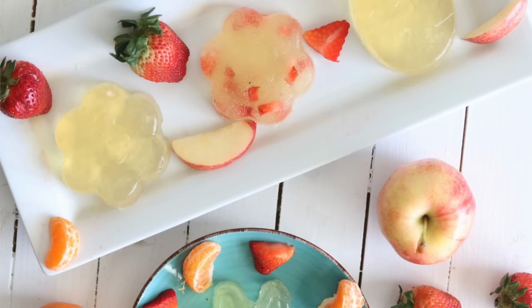Now, I really don't like giving my kids a lot of sugary foods that are full of artificial dyes and different things like that. And so I came up with a Jello recipe that is super simple to make, and it tastes just like regular Jello, but it's made with all natural ingredients, and it's free from artificial dyes and refined sugars. To make this, you can pick your flavor by adding in a different type of juice.